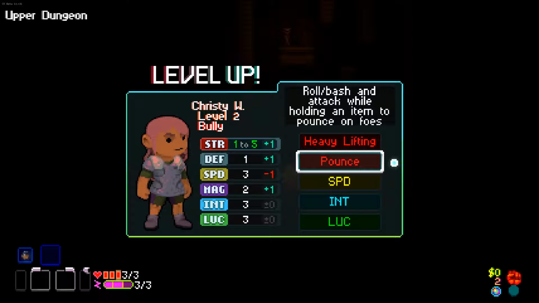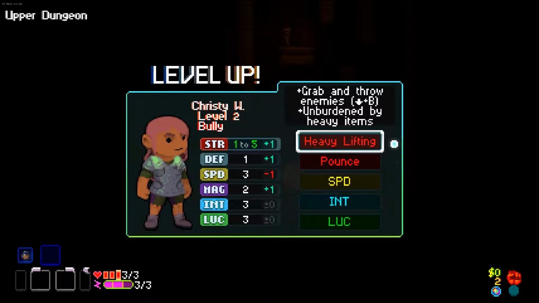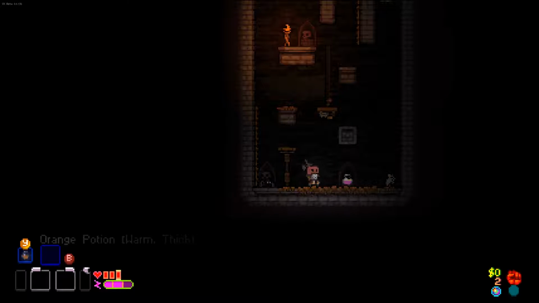So, roll bash and attack while holding an item to pounce on foes, which is interesting. Or heavy lifting, which I'm probably going to take. So I can grab and throw enemies, basically grapple them and throw them, or I can also grab things like huge stones, which we'll get to later, which I can set up more interactions with.